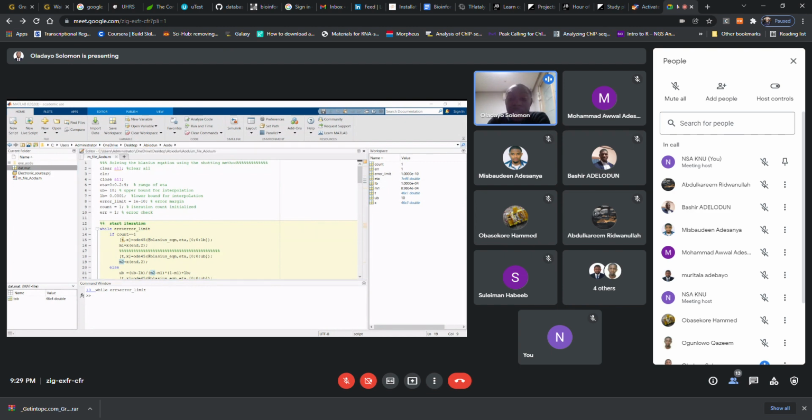Now, the next thing I wanted us to look at is the documentation of MATLAB. MATLAB has a very good documentation, and for some of these, you don't need to go online to have access to them. You can search for them within MATLAB itself. This is one of the packages that MATLAB comes with. If you look at the top right here, you can see it says search documentation. It's like a search bar.